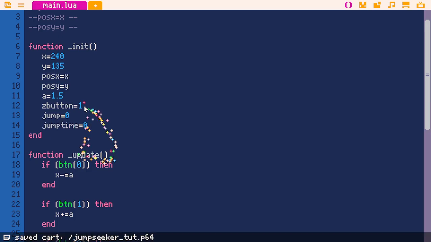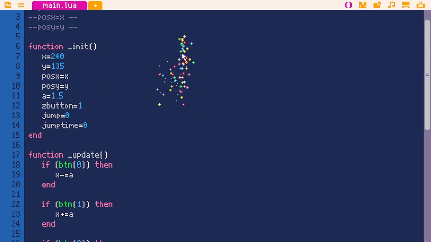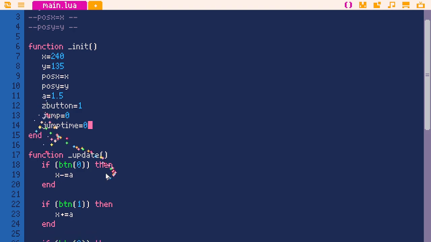So I'm gonna explain these variables. Z button is going to make sure that when we press the button, we don't keep on going up. Like we would have to do one at a time if we had this setup. But instead, we just forever do it. So every frame it'll be checking if it's clicked. If it is clicked, then it will do it.